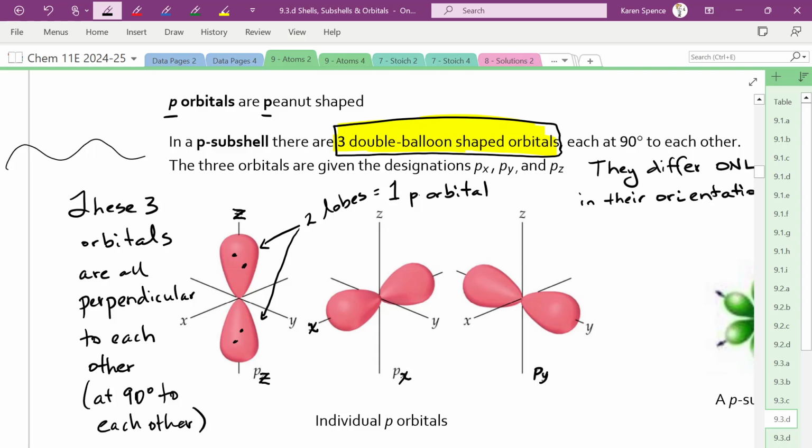And we end up with a high density in the middle of the blobs, and a lower density towards the outside of the blobs. And eventually you hit a border where there's essentially no electron density outside of that. I also want you to notice that at the very center, where the nucleus is, there is a node. And a node is where there is no probability of finding an electron. So there's zero probability of finding an electron in the nucleus.